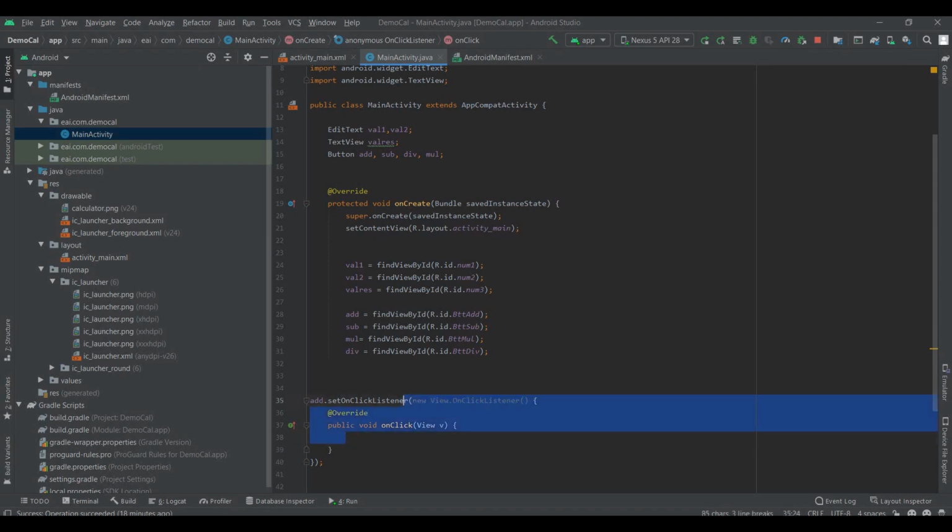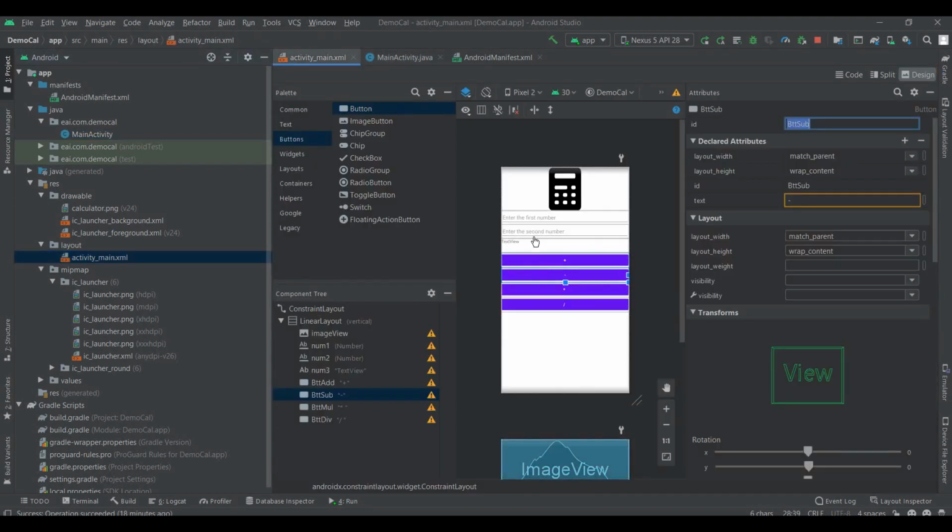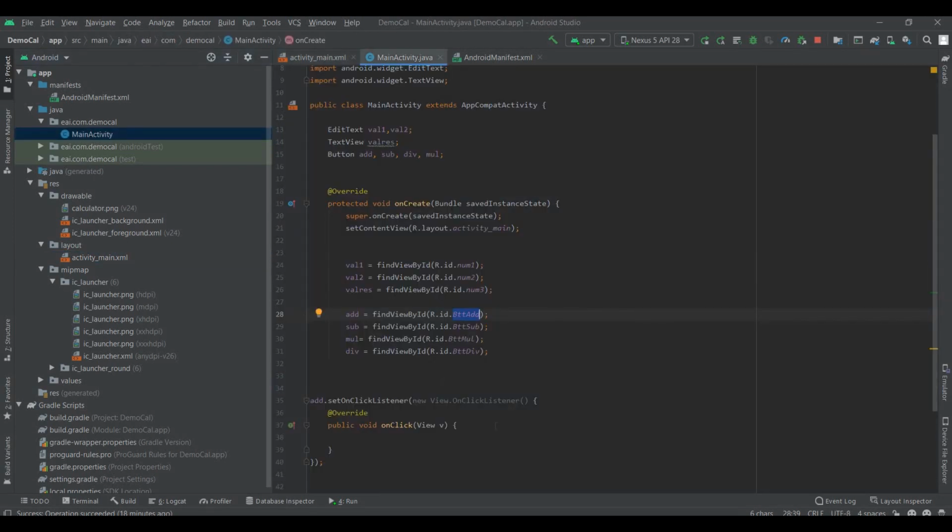So this is actually the command to set on click listener to a specific button. Over here, we are setting it to the button called add. And what is add? Add is whatever we are getting from this button add. And what is this button add? If I go into activity.main, this is button add, right? Over here you see button add. So it's all related to each other, right? Going back into the main activity. So this is what got created automatically when I was doing a set on click listener.